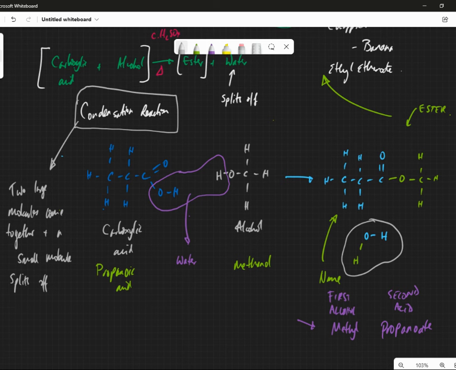Now, it's called a condensation type reaction because the water molecule that splits off is often in the gaseous form. It bubbles out, and it used to condense on the side of the test tube. So they call them condensation reactions. It doesn't have to be water, but on our syllabus, it's always water. I know other condensation reactions. Sometimes you get HCl, sometimes ammonia, sometimes urea. You get all sorts of small molecules. But in our course for Form 5, IGCSE, the only molecule that splits off is always water.